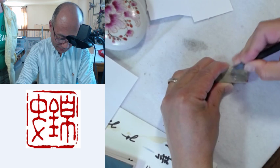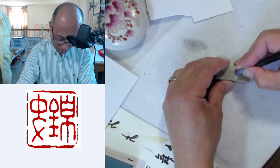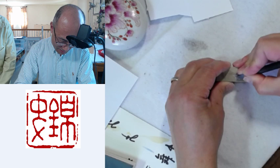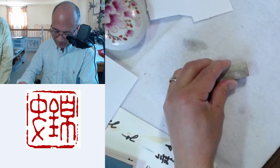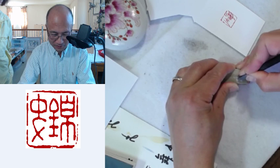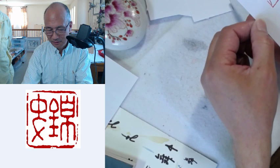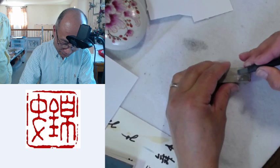I just carved my Chinese name, Xiao Hui. What is it? Xiao Hui. Yeah, it means morning sunshine. Morning sunshine. My name doesn't have any meaning. Oh, you're American. This is your name, right? This is my artist name. Your English name, yeah, but you can have an artist name that has nothing to do with your English name. So this is Dance River. Yes. Right? So River Dance or Dancing River. Dancing River.